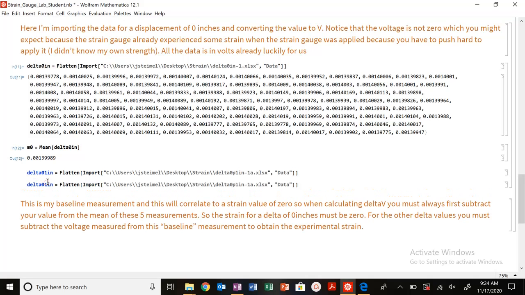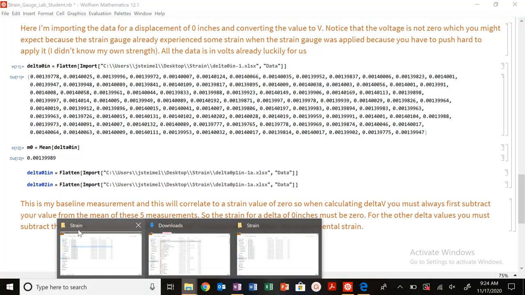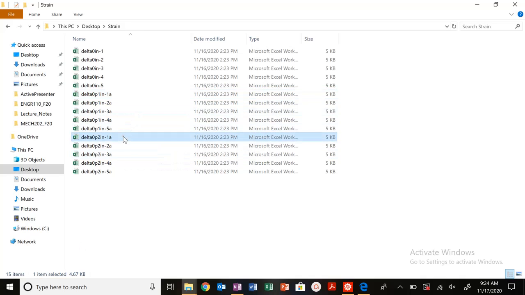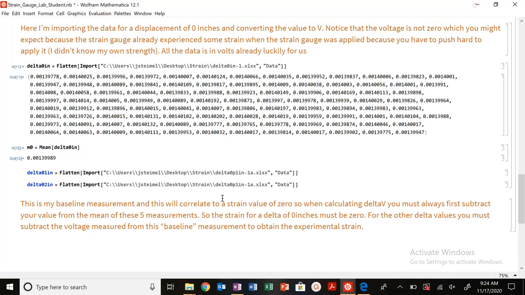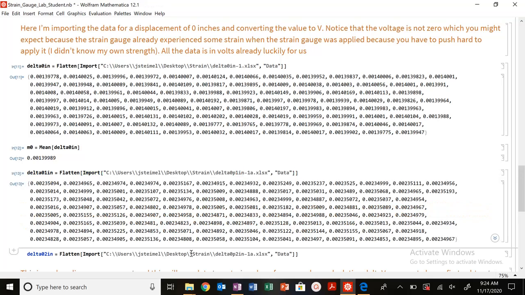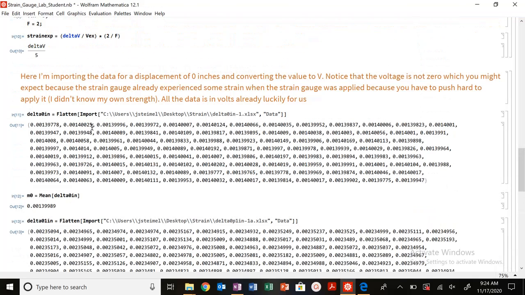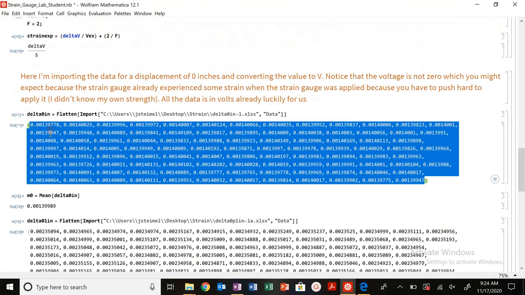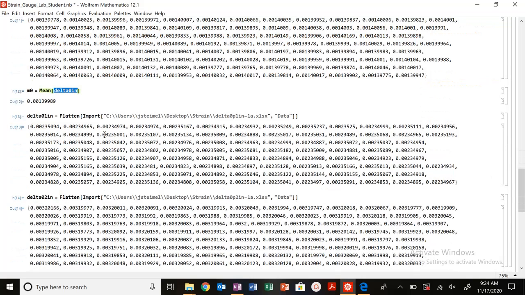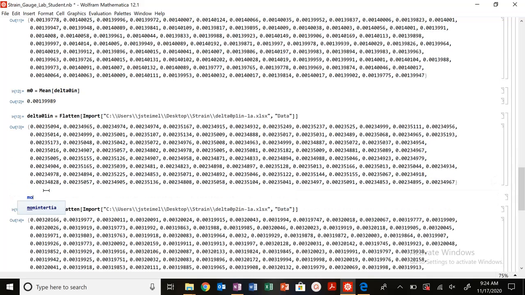And then here, delta 2, and we're going to get this expression right here. Then remember, this is just for one data set. You're going to have to do this for all 5 of them. So you're going to have to find the 5 means, take the mean of the means. I'm just doing one quick example of what you might expect.